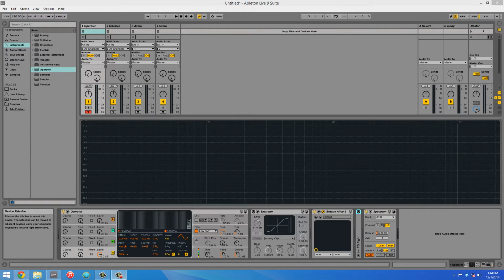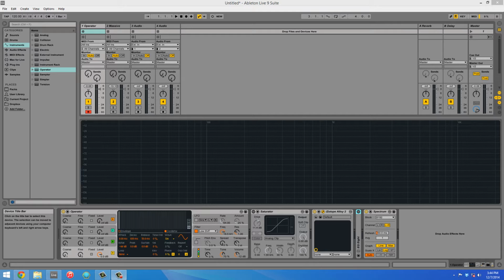Now, what better place to start is something that is more of a foundation to your mix, and that is sub bass. But more particularly, I'm going to show you how to tweak your sub bass so that it's more audible on a wider range of speakers, more particularly cheaper speakers like iHomes and laptop speakers.